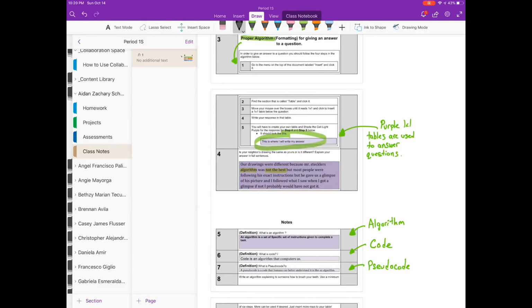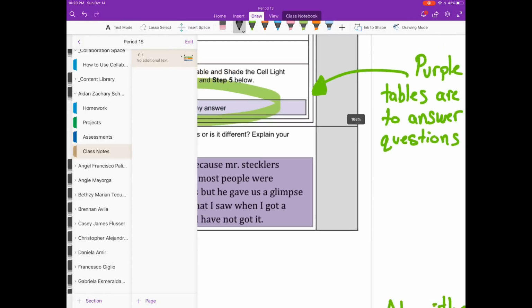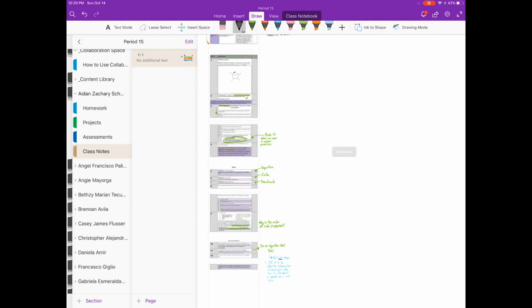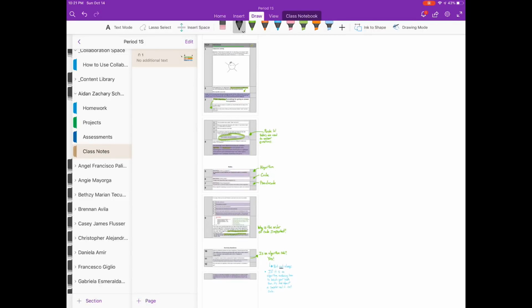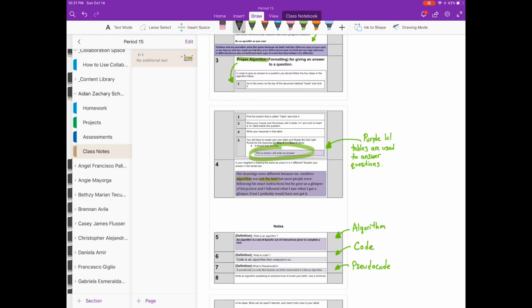You'll notice I've also drawn on the column over here, kind of outside the ink. And if you take two fingers, like you would on your phone, you can pinch in to zoom in, or you can zoom out. This is actually, I believe, a really large template, but usually you're just zoomed into a certain part of it. So you can zoom into the part that you need.